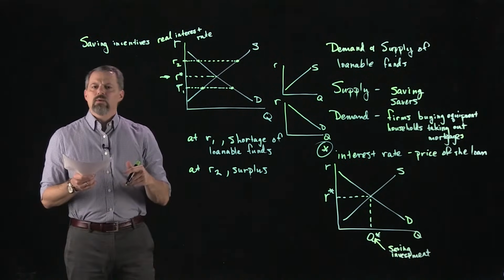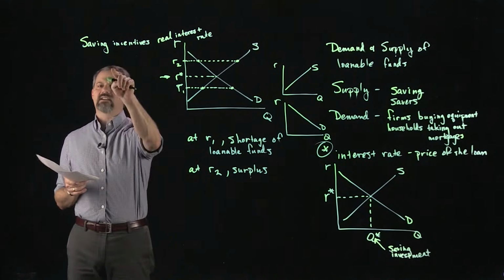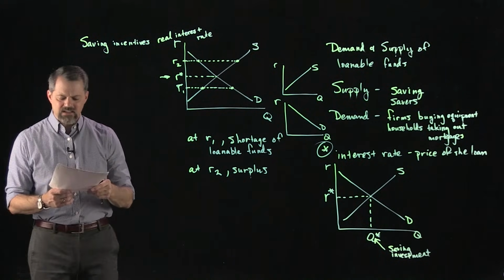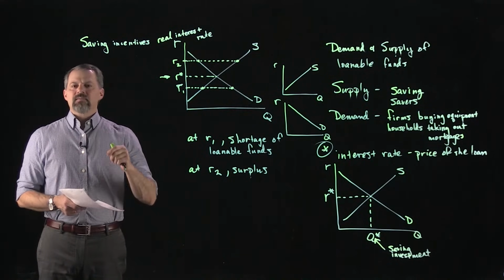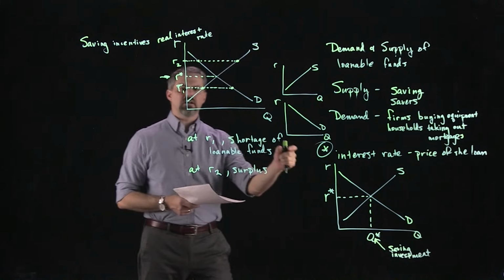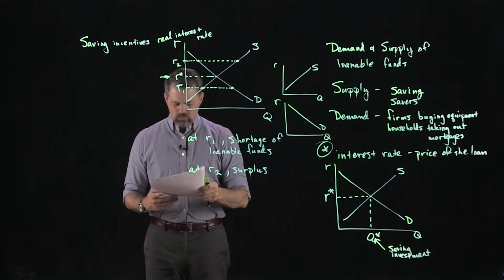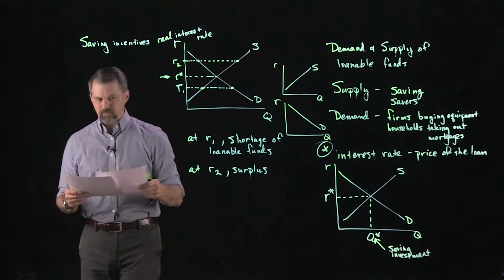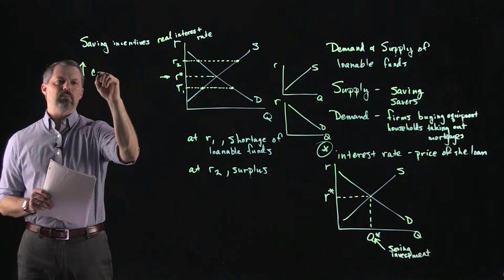Turns out that we need to look at some of the policies that the government has put into place that affect the amount of saving and investment that's done in the economy. So let's start by thinking about what happens if the government discourages saving by taking a bigger chunk of the interest income that you earn as a saver. So let's suppose that the government increases the capital gains tax. So an increase in capital gains tax.